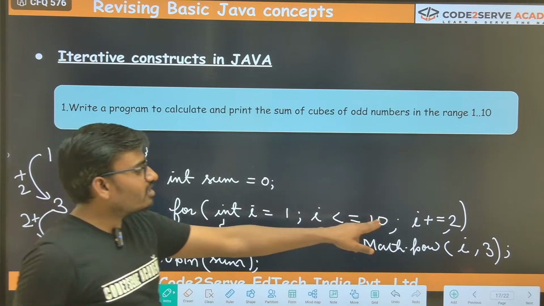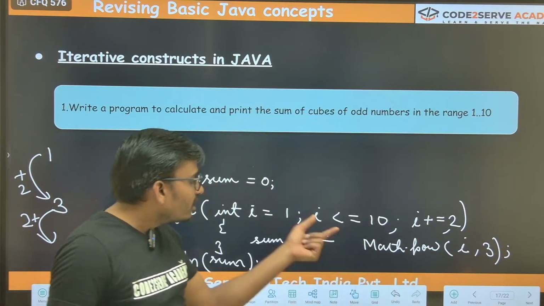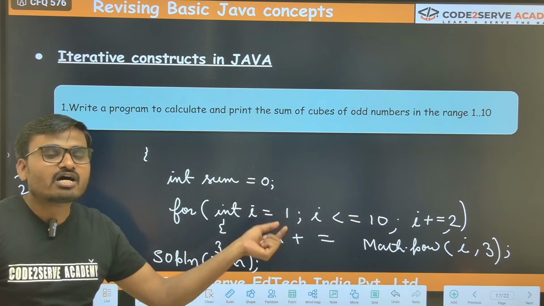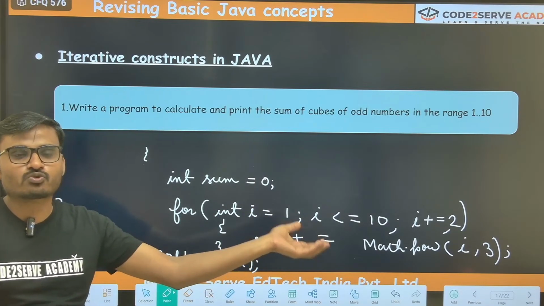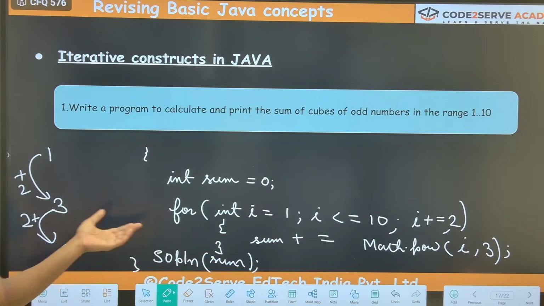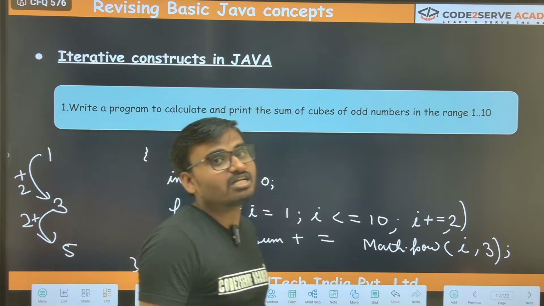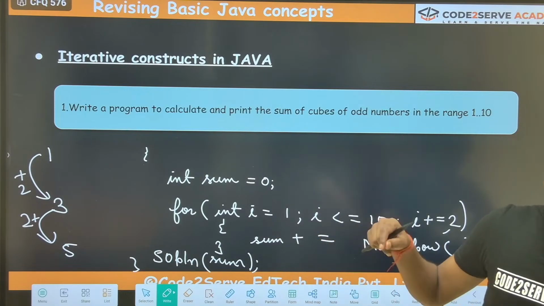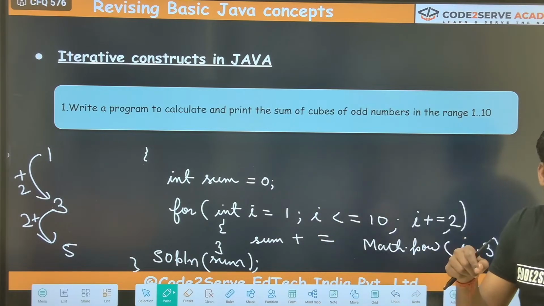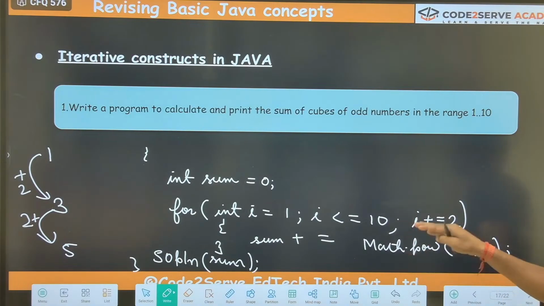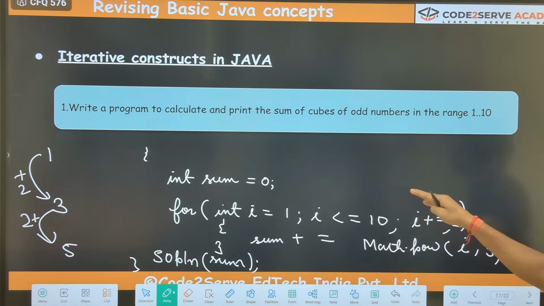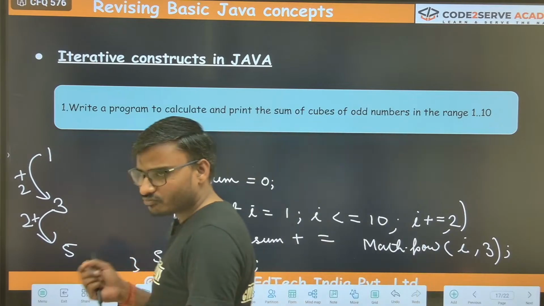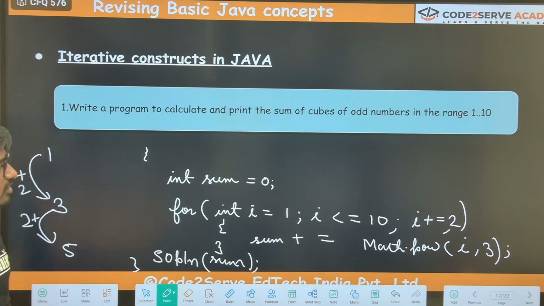So you can change the logic over here, or inside the for loop, you can write a condition like if i % 2 == 0, then I am going to do like this. So this is also true. And the second part, if you apply a logic, if i % 2 == 0, then I'm not going to find anything. If not equal to 0, then I'm going to find the sum of the cubes. So this will also result in the same answer. That logic will also result in the same answer. All right. So let's move forward with the next part.